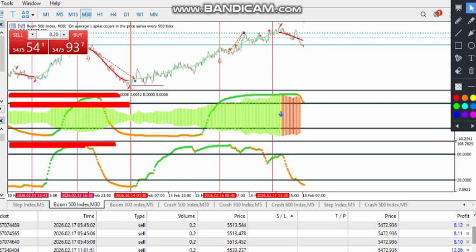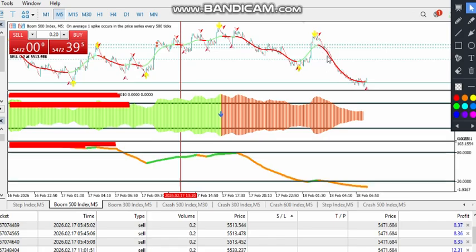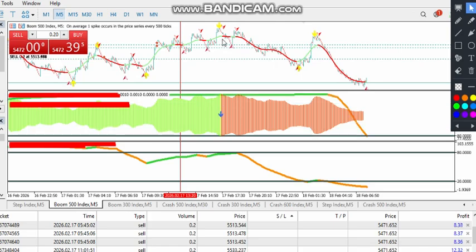So let me show you guys on 5-minute time frame so that you can see what I am saying there. So this is 5-minute time frames. We can see that we have an uptrend moment at this particular area. We can see that we have another one at this particular area, which is the one that is giving us a profit right now, and we can see that it has been working fine. So this particular moment can be an entry level for us on our 30-minute time frames, and this also can be an entry, and this also can be an entry for us on our 30-minute time frames.